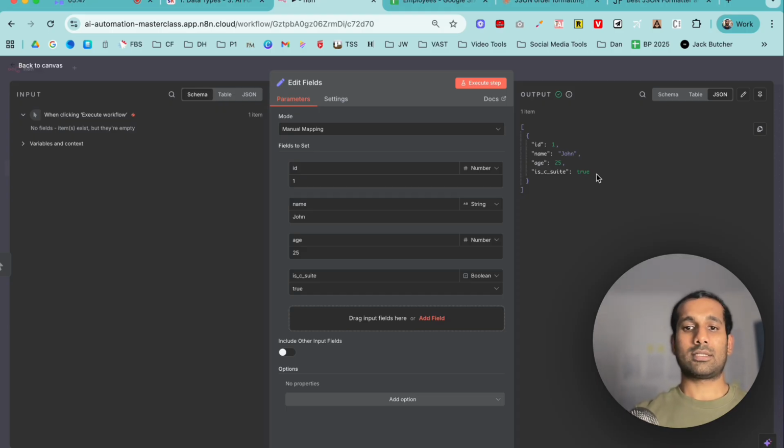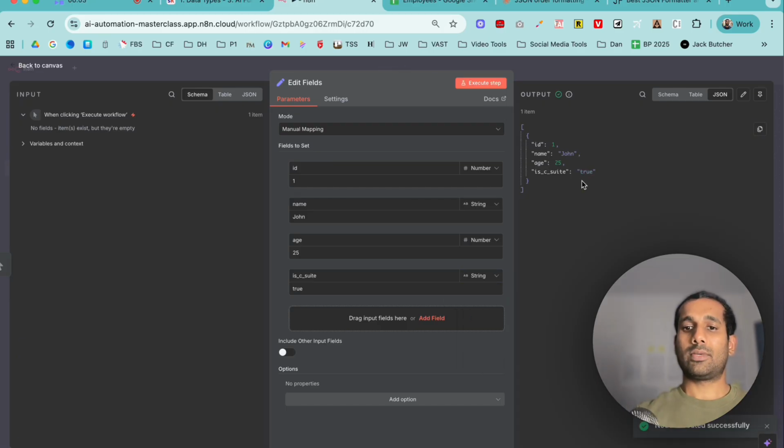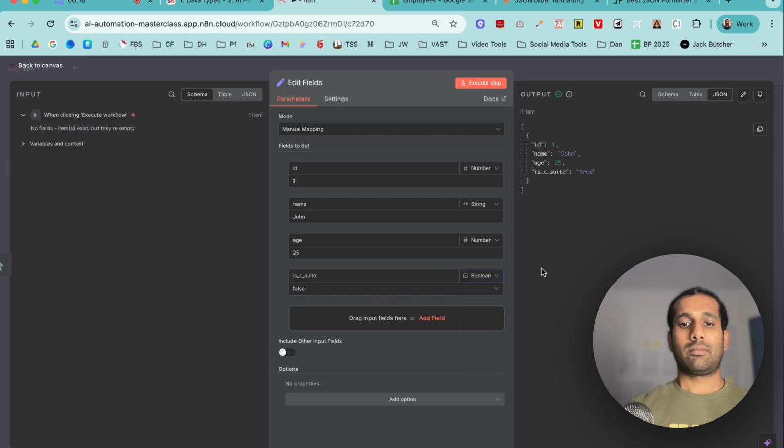You can also notice that the true does not have double quotes around it. That means it's not a string value, it's a Boolean value. And if you wanted to save it as a string value for whatever reason, if we run this now you can see that the true value has double quotes around it, the color has changed to purple, and that indicates that it is a string value. We will change this back to Boolean, but that's to demonstrate a mistake to avoid. In case you wanted a Boolean value, then you can choose it, but if you were fine with a string, you can set it to a string as well.